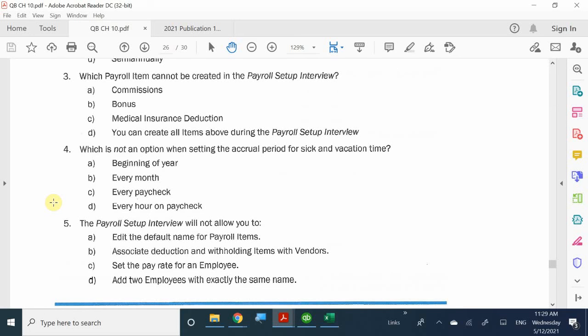Well, technically, let's think about it. An option to set up your vacation and your sick pay. If they're an hourly person working at your company, can't you have the option for them to keep track of it based on every hour of the paycheck? Yes. You should, exactly. But let's say it's a salary person. Does it matter how many hours you work? Does it matter how many hours that you take? No. So D is not the answer.